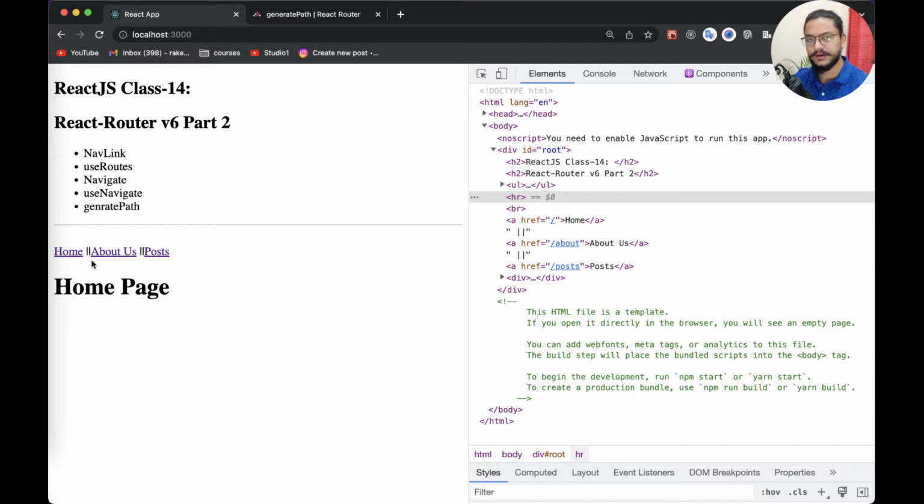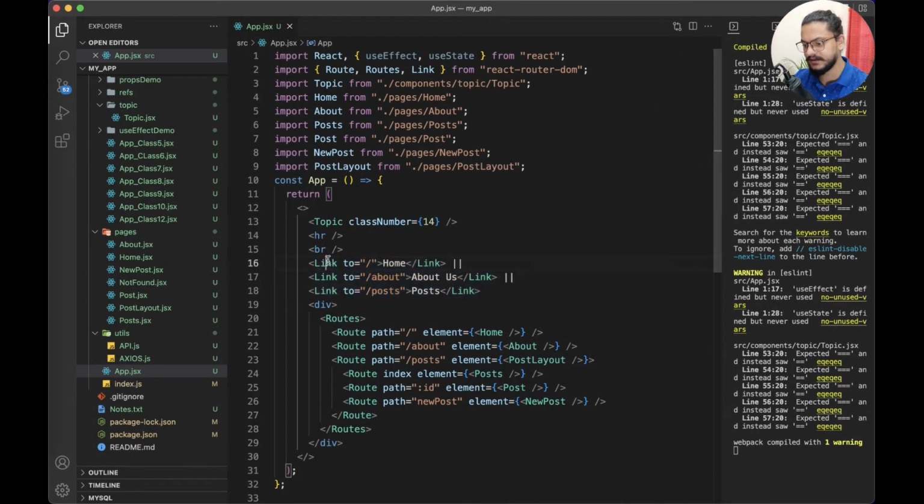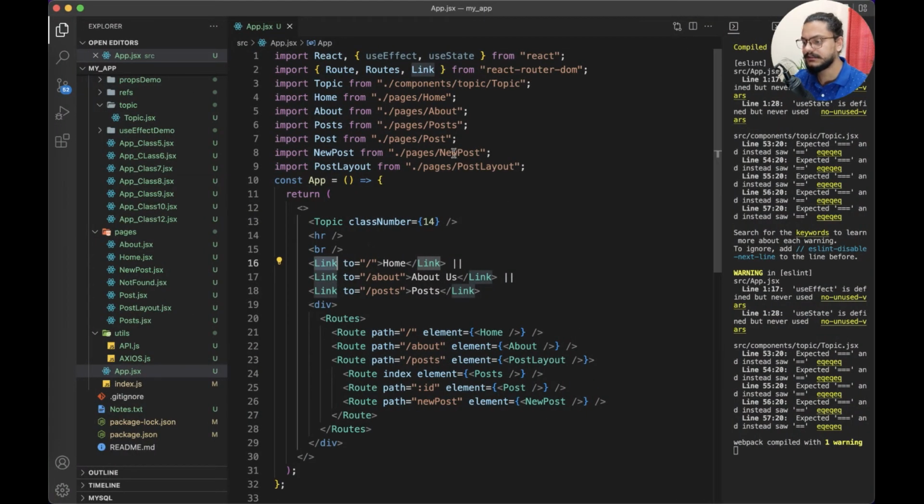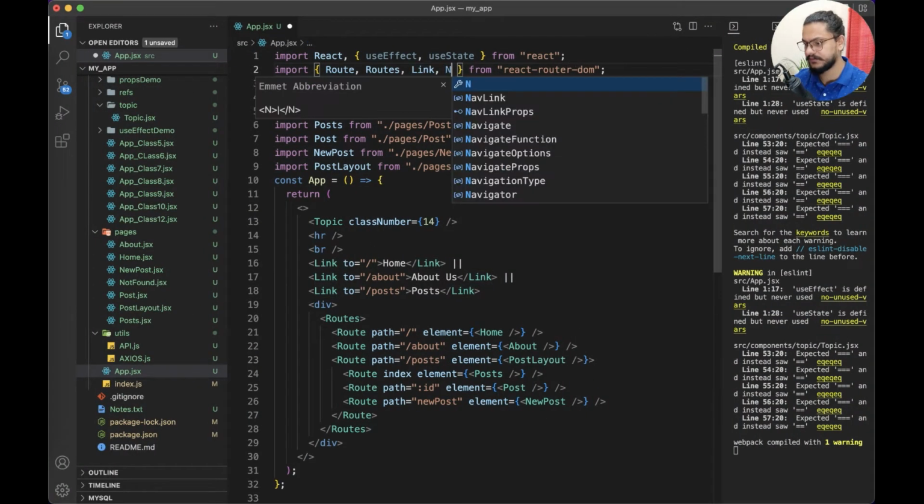In the previous video I told you about Link. Link will generate the links for you, like a href links. But whenever you navigate to different pages or sections or components, you notice here we don't have any kind of active class, and that is one thing you really require when you are working with websites or web applications. You might want to know which page you are in, and highlight About Us or the home page. So there is something called NavLink which we need to import.